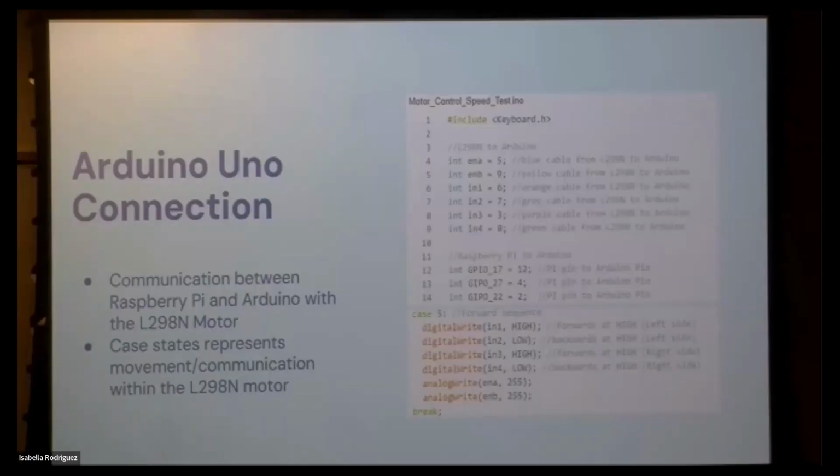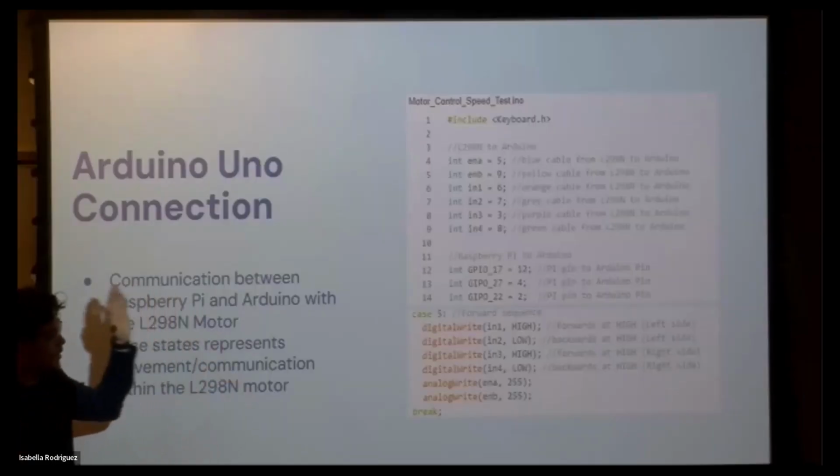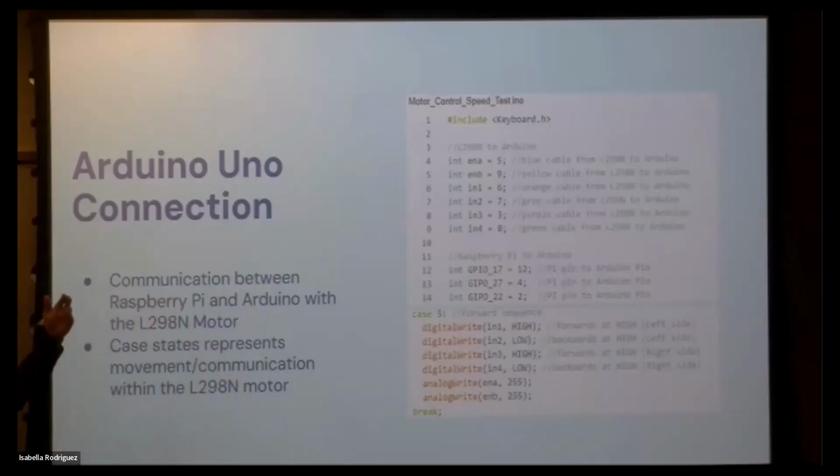It just shows how the robot moves forward. So you have the left side runs fully high, and then the right side motor runs fully high. And then the other 2 are not running at all. So the motors would just spin in a forwards direction. And then the analog write, that's just the top speed of the motor at 255. That's outputting the 100% power for it.